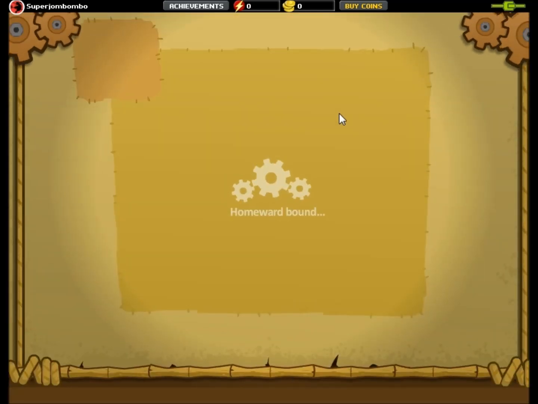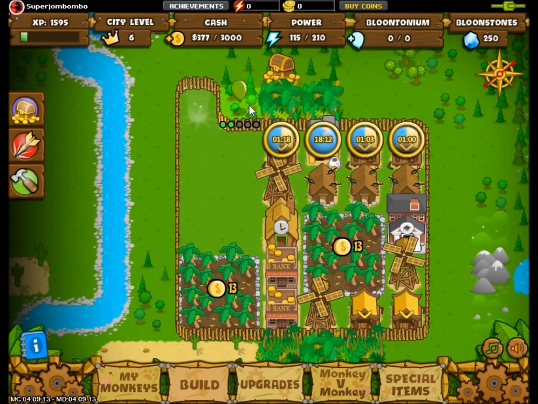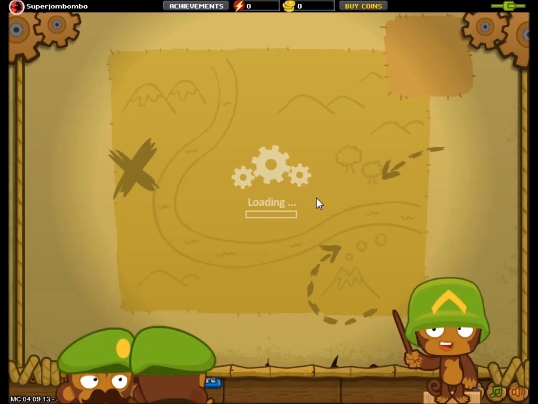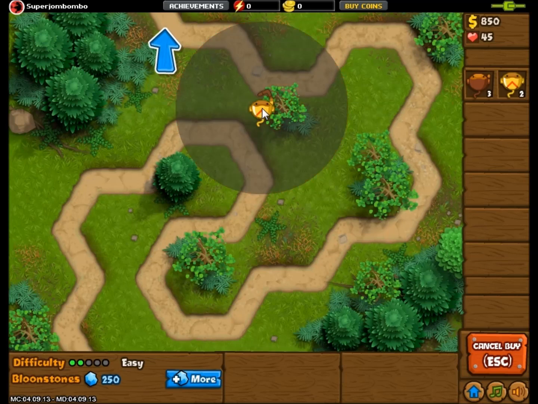So there we go. We already finished level 5. No big deal at all. Capture another tile, 30 experience, bunch of cash, no lives lost, 5 balloon stones, amazing. Are we going to be able to take out the pink balloons? No, we cannot take down pink balloons yet. Guaranteed. We need to get some better towers, guys. So at least a spike factory. We need to maybe wait for a spike factory. So I might actually be waiting a little while.